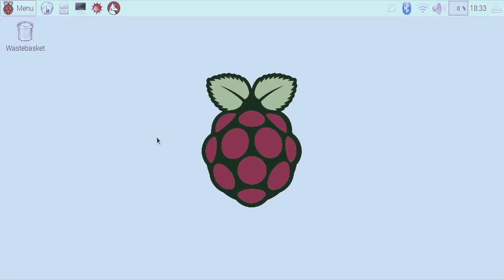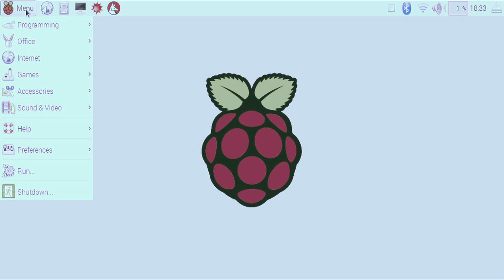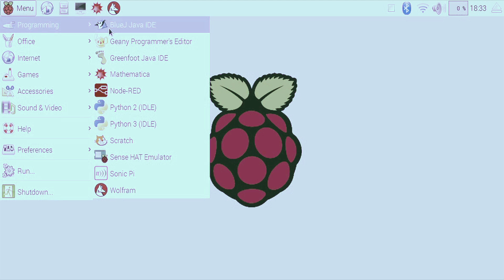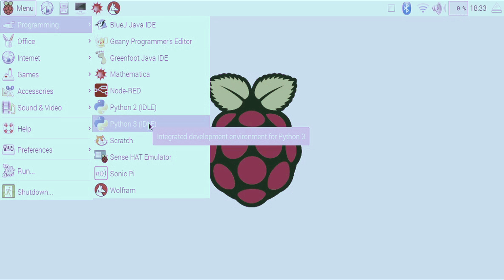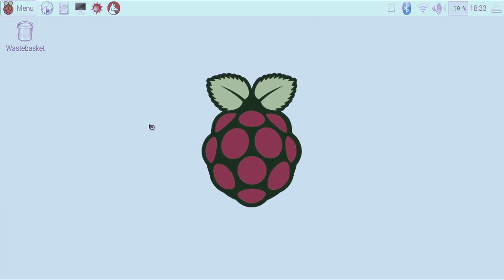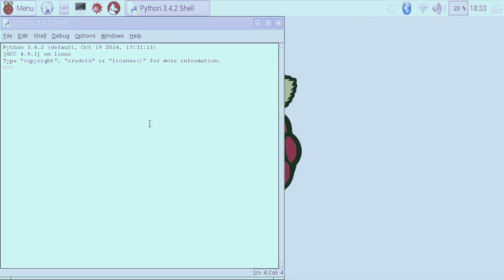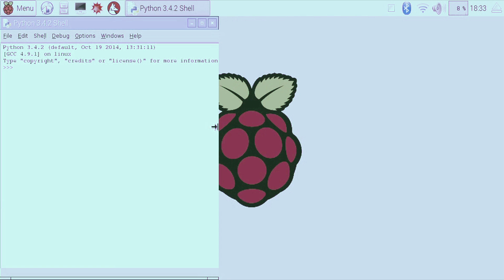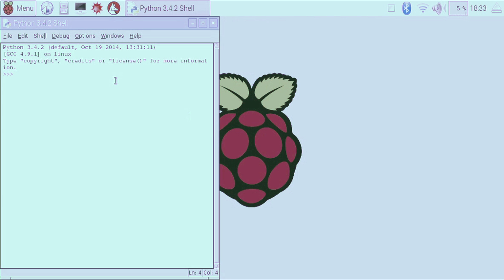Now I'm using a Raspberry Pi 3 using Raspbian, which comes with version 2 and version 3 of Python, but I'm going to be using version 3. So let's start up the Python app. Now this is the shell window. Now that means we can type in commands and we can see the output from our programs. It's sometimes called the console or the debug window. From here we can type in Python code and see the output created when the code's run.